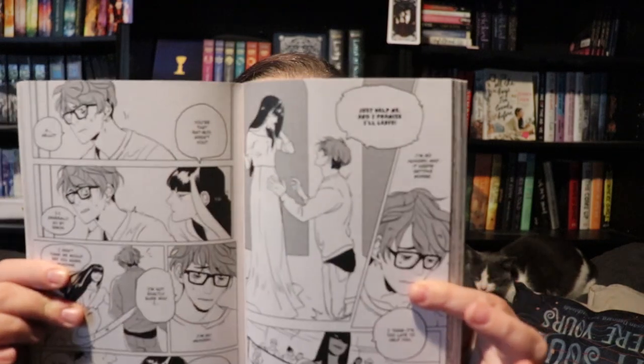The first new release is The Mortal Instruments graphic novel volume 3. The story is by Cassandra Clare and the art is by Cassandra Jean. I already read the first two of these, so obviously I wanted to get this one. This follows the first half of City of Ashes, which is the second Mortal Instruments book. Very confusing — so many books in that world, it's just hard to keep track.